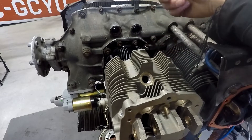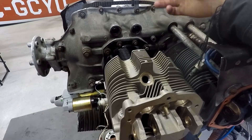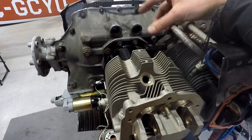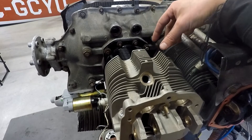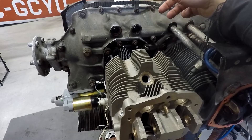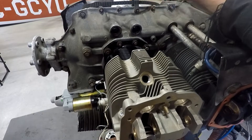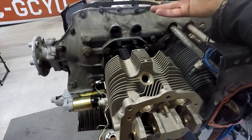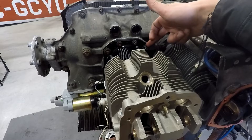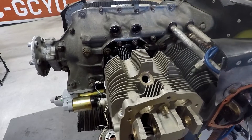If you're only changing one cylinder — say just this one, not the other side — you would still want to go over and torque that other side. Some guidance is a little ambiguous about just how involved that should be, whether they should be torqued simultaneously or whether they should be torqued by removing and re-oiling the stud on the opposite side. But I've changed the cylinders on both sides that coincide with this, so it's been cleaned up, oiled on both sides, and torqued from both sides to make sure we've got the load. Hopefully that clarifies that.